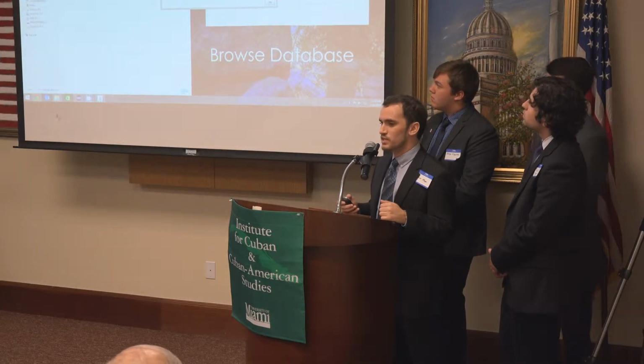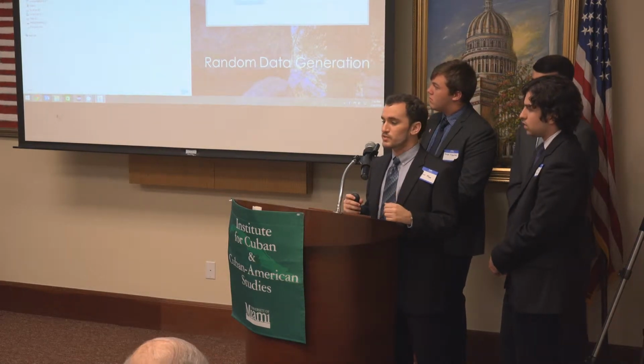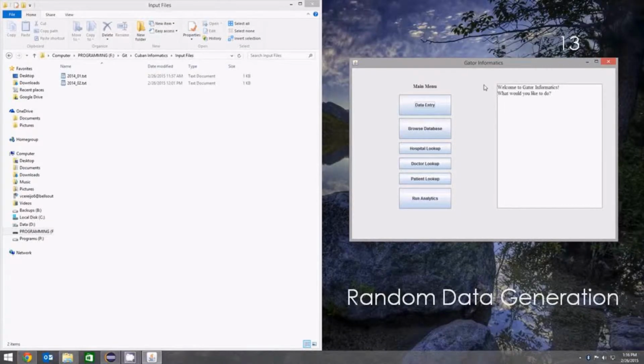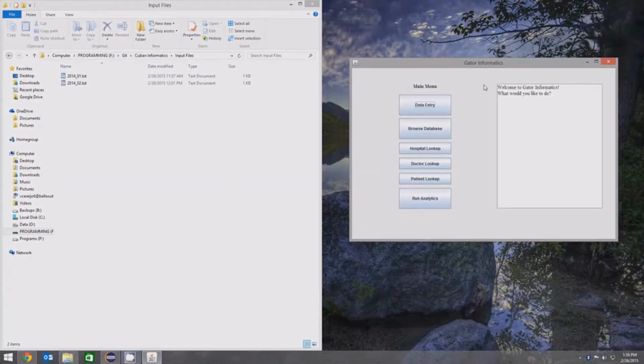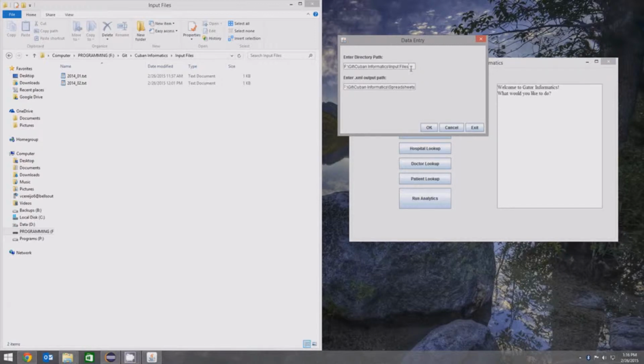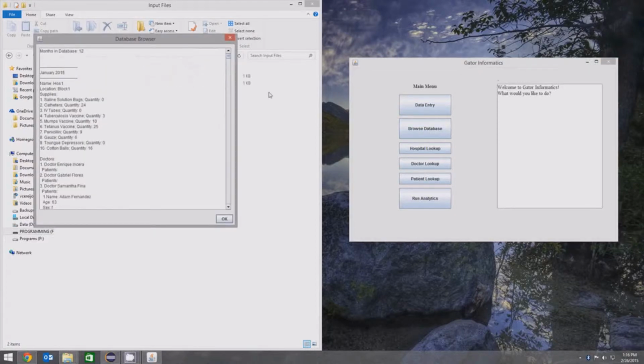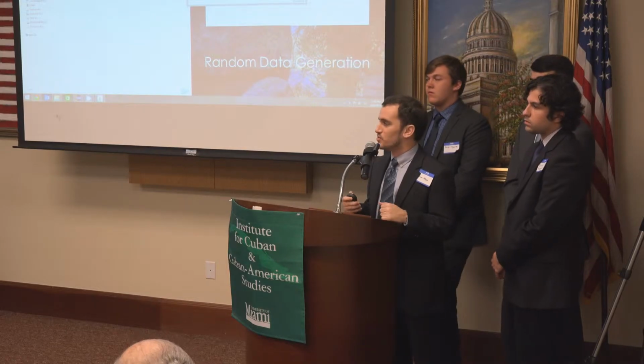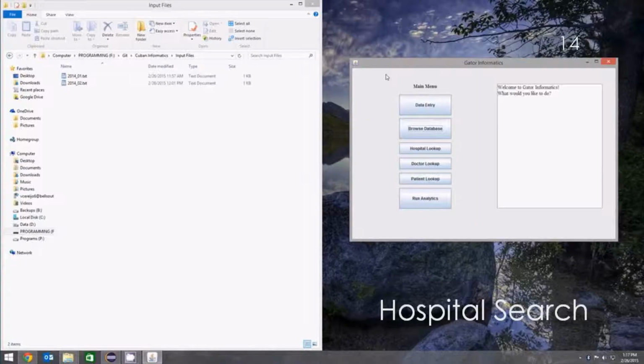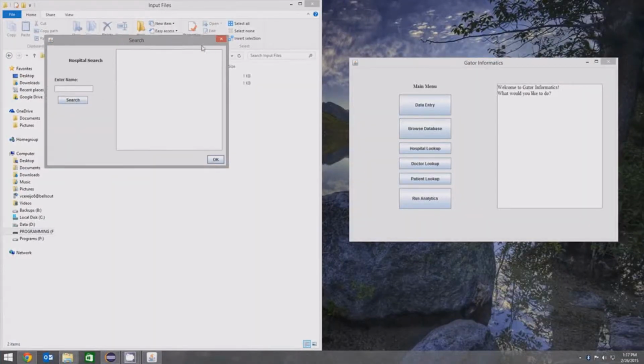The next thing we're going to do is generate the actual simulation that we used for this, which we did using a random data algorithm. And so if we go back to the data entry screen, and instead of pointing it to a directory, we just type in the word random, it's going to run that algorithm. And that is going to create data for a whole year on a monthly basis, and it's going to create hospitals with a certain amount of 10 supplies that we're keeping track of, as well as doctors that have random names along with a random amount of patients that they see every month, and what those patients have is also random. Once we do that, we're going to go and show you the hospital search function.